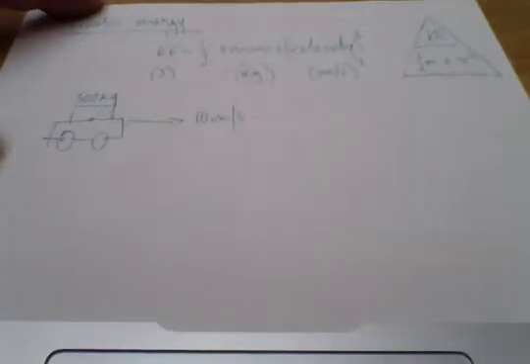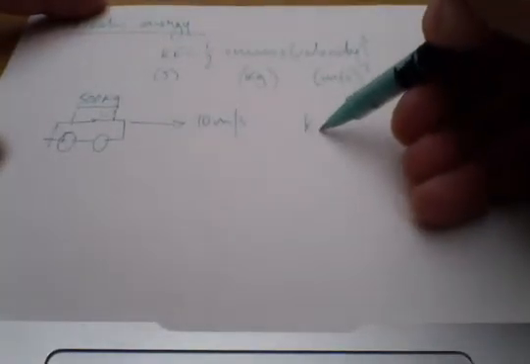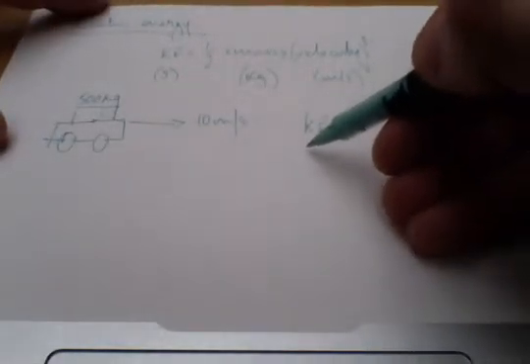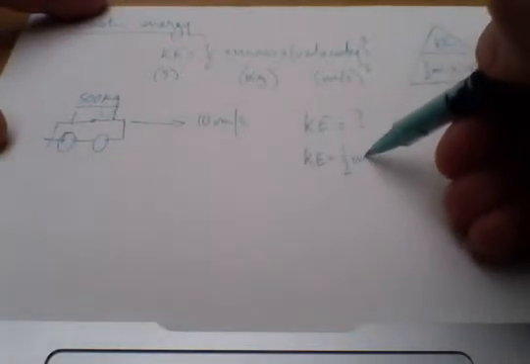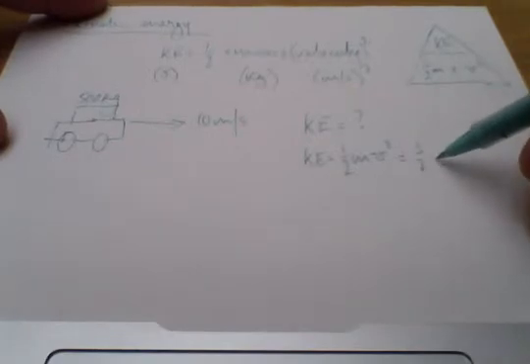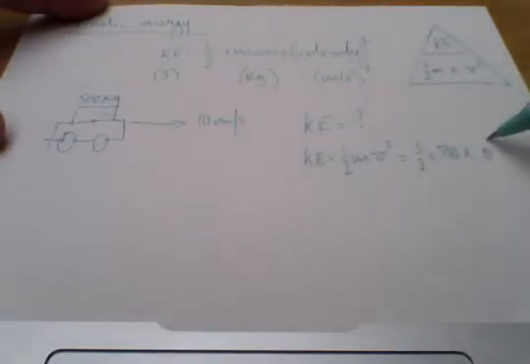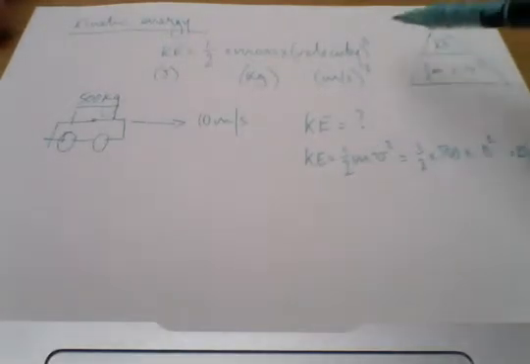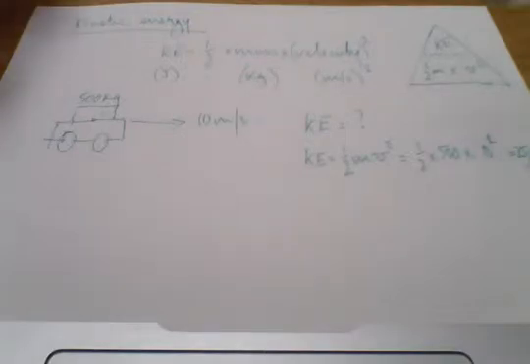Okay, it's moving at 10 meters per second, and we've got a 500 kilogram car. What do you think its kinetic energy is? Once again, you can pause the video if you want, or we can just go through it straight away. The kinetic energy is going to be half mv squared, half times 500 times 10 squared, which should be a very simple equation, giving us 25,000 joules of energy. Brilliant. So it looks a bit odd to manipulate, a bit difficult, but actually it's a straightforward equation again, just talking about movement energy.